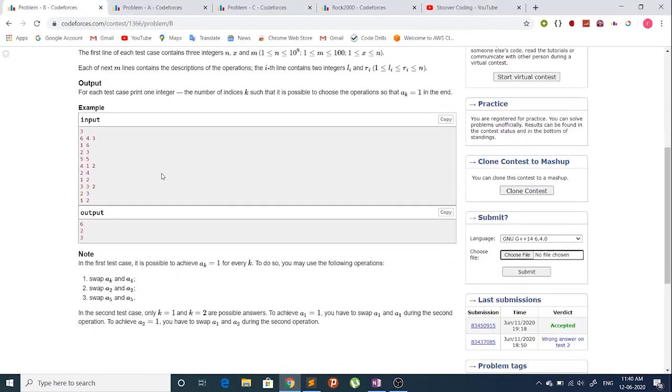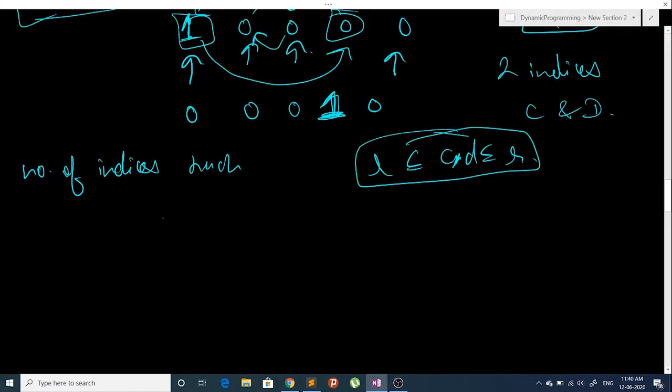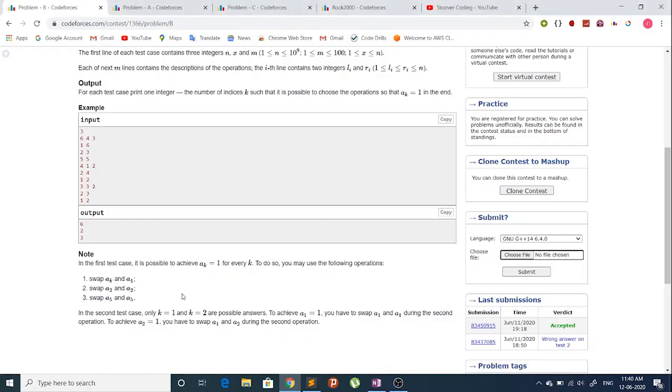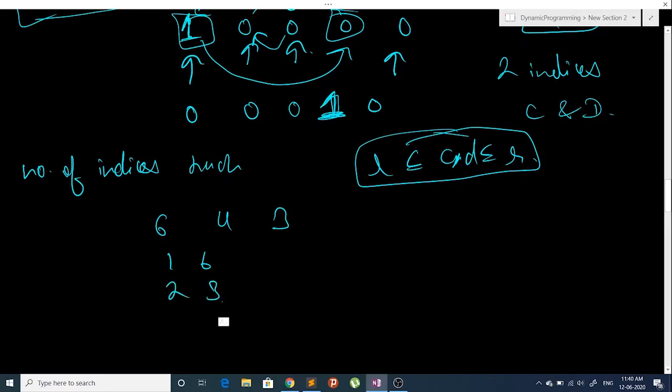So we have 6, 4 and 3, and the ranges are 1 6, 2 3 and 5 5. So we have 6 elements in our array and the fourth element is 1. So we have 0 0 0 1 0 and 0, and I have 3 queries.